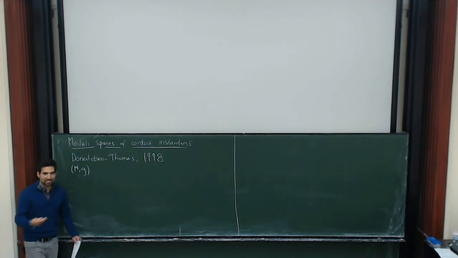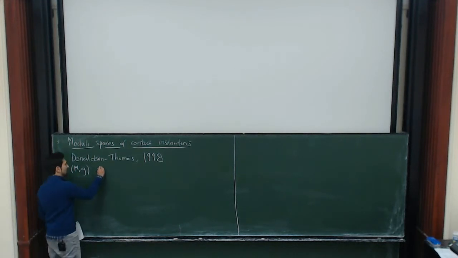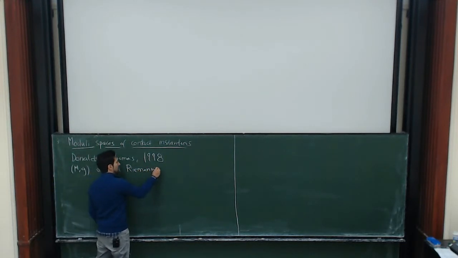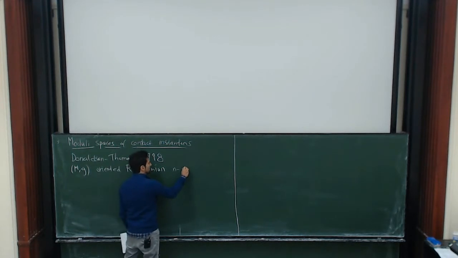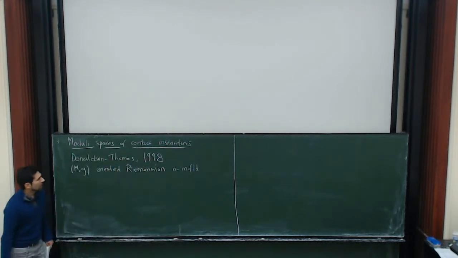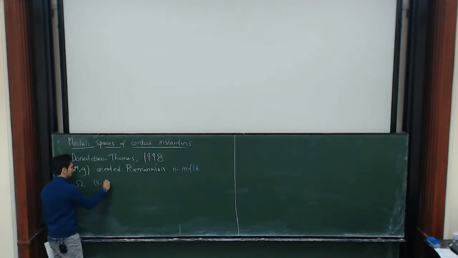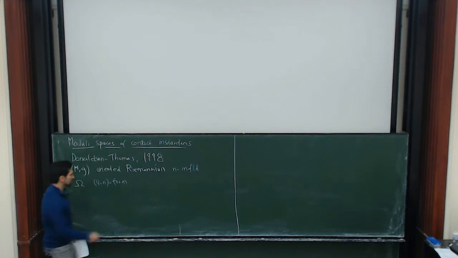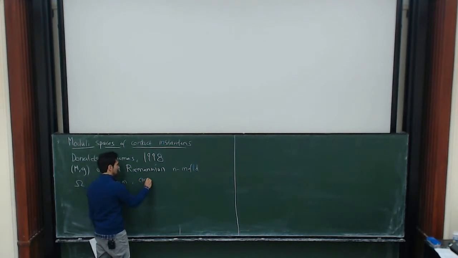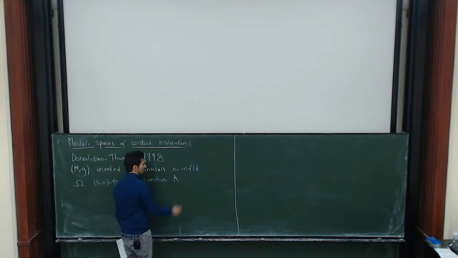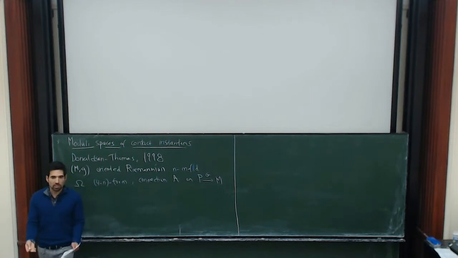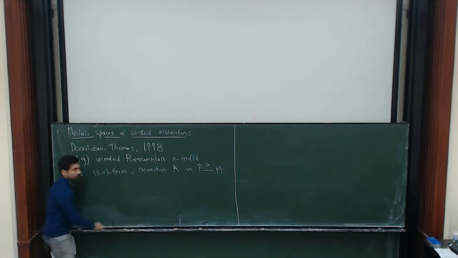My spaces are all nice commutative manifolds. So if you start with an oriented Riemannian n manifold, and if you have an n minus 4 form omega on your manifold, then we say that a connection A on some G bundle on a manifold is an omega instanton if it satisfies something that looks very similar to the usual instanton equation.